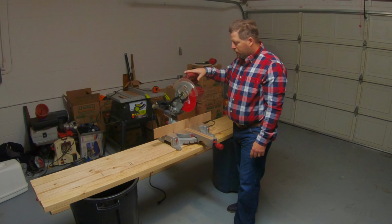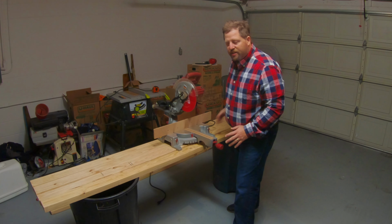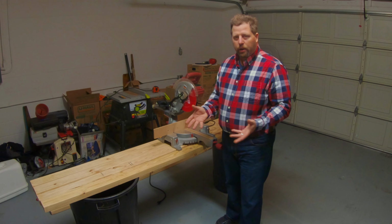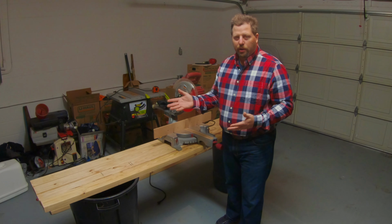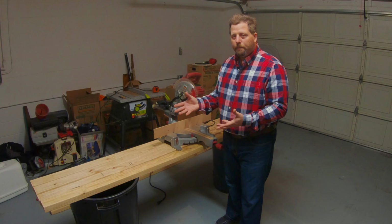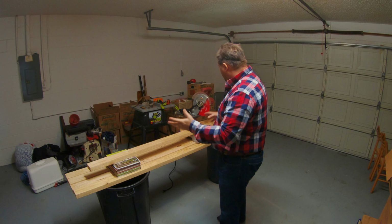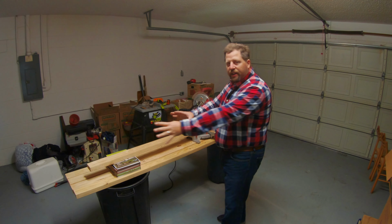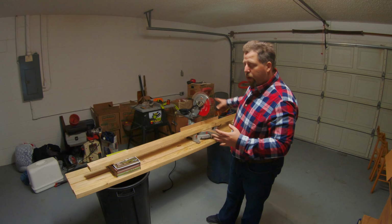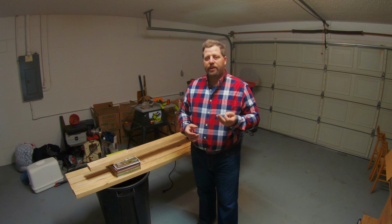The next thing I need to do is, because we're working with really long 2x4s, I need some way to extend the platform out. Now, usually I have a bunch of scrap wood laying around my shop, but all of that went in the garbage along with the tables and stuff. So I'm going to get some books to prop the work up on, and I'll see you back in a second. Okay, so I found a bunch of books and magazines, and I've stacked them up so we are extending our work surface out. We're providing support for both sides of the cut, and that way we don't have anything moving.